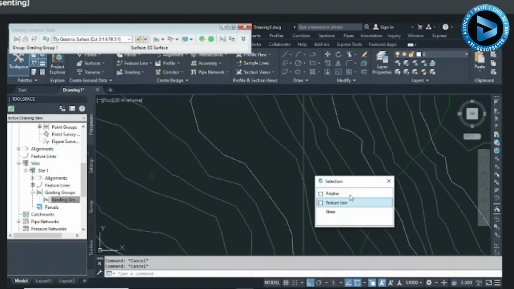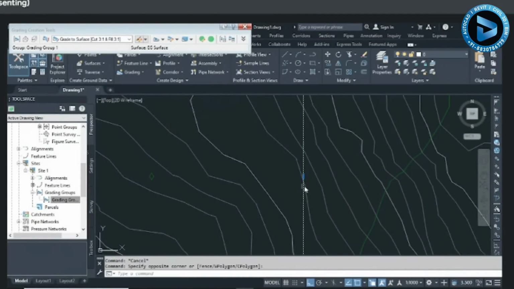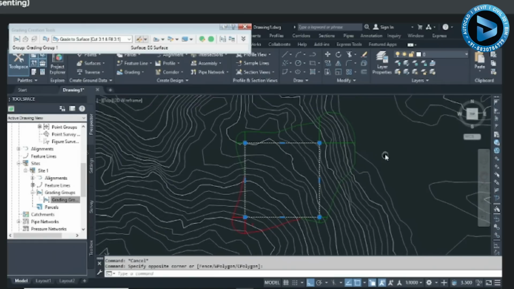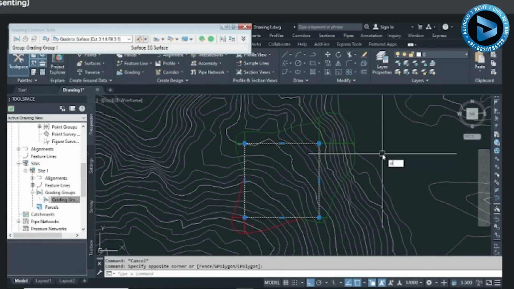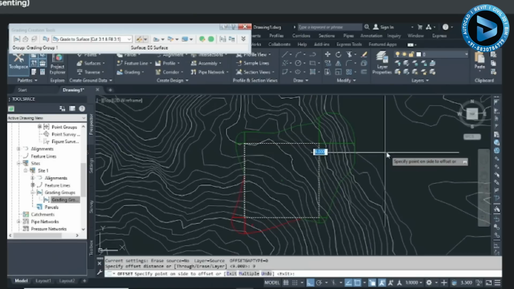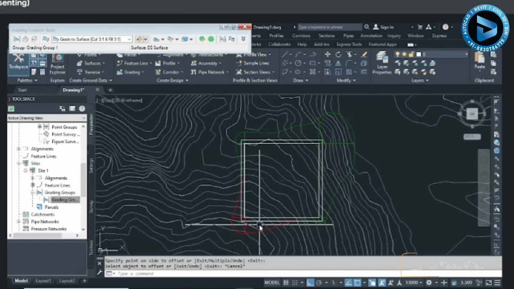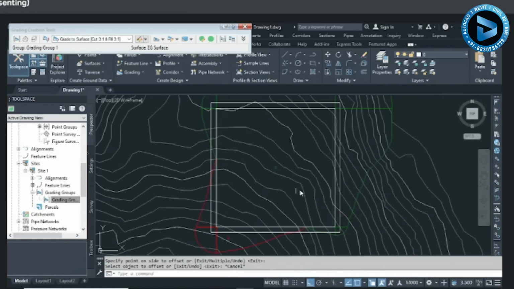Now we will check here how many benches we create here. 9 meter. Okay. There are so many benches we will create here.